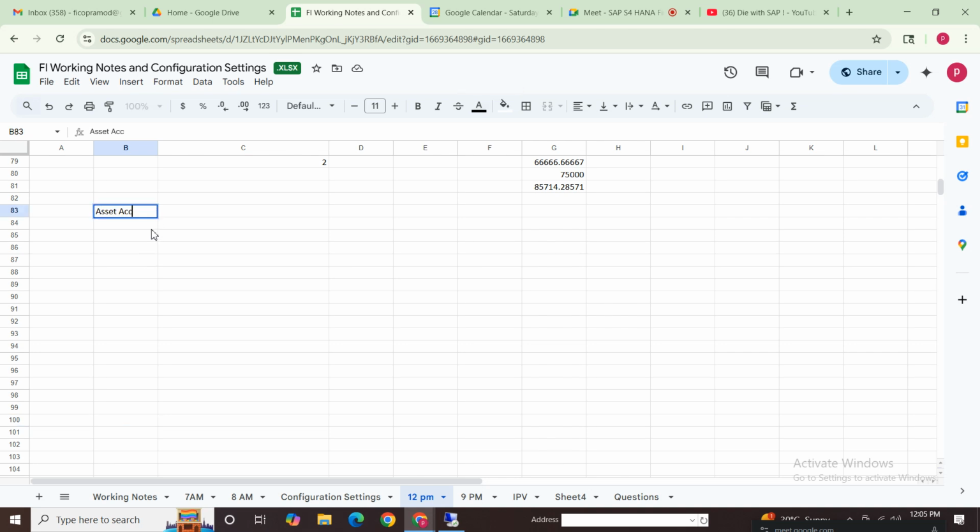What is asset accounting? Any transaction which is related to the fixed asset will be updated in asset accounting. Okay, any transaction which is related to assets will be updated in asset accounting. So what kind of transactions will you usually see? Tell me, sir. Acquisition. Yes, very good. Acquisition. And as you mentioned earlier, we see depreciation also. Okay. Why do we calculate depreciation?